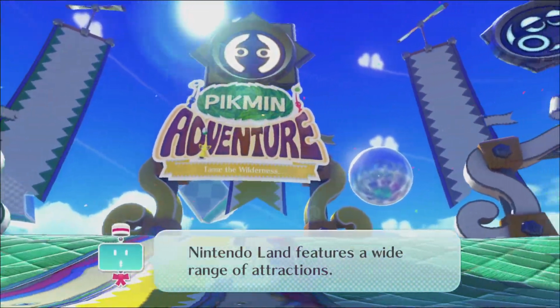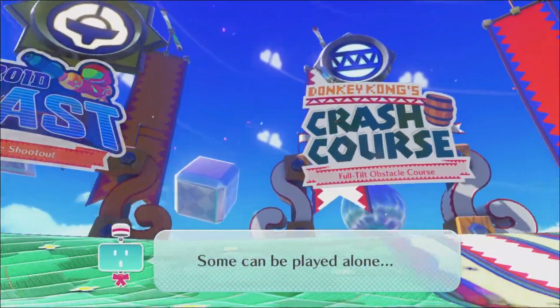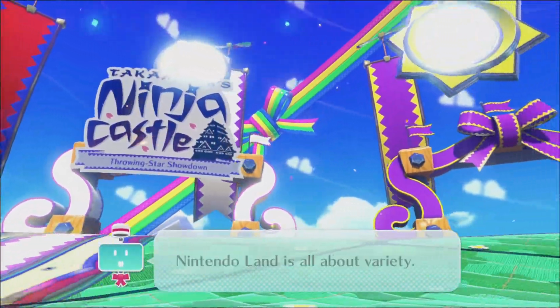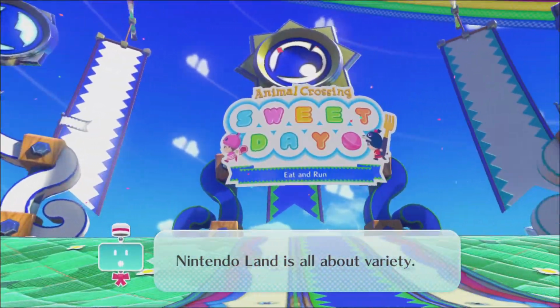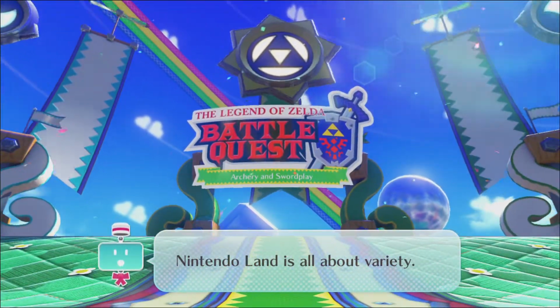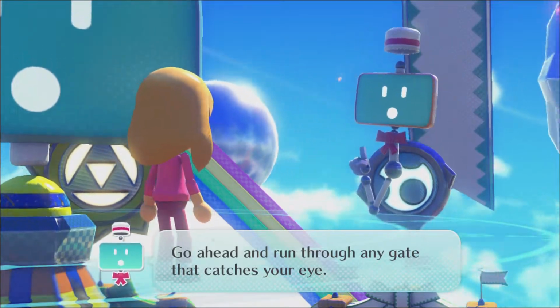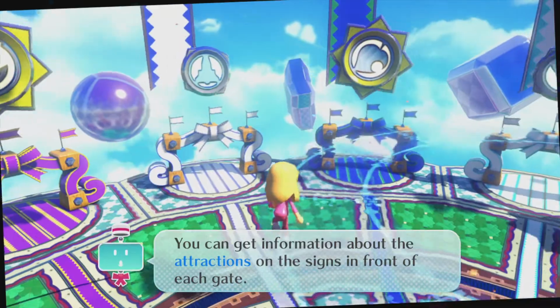Nintendo Land features a wide range of attractions. Some can be played alone, others are meant for groups. Nintendo Land is all about variety. And run through any gate that catches your eye. You can get information about the attractions from the signs in front of each gate.